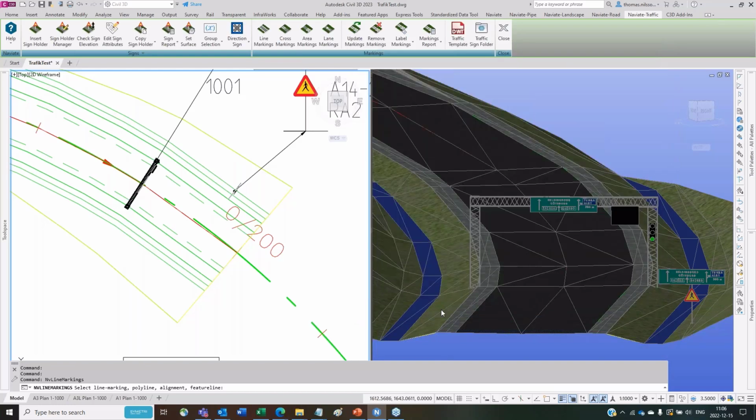I'm going to add this one, and you see it appears. And now I'm going to label it. So I'll do label markings. Here we have some news as well. I'm selecting one of the labels, and notice that as I drag it along, it changes rotation. So let's insert that one there. Let's take another one. And maybe now say I want to have a relative angle of 90. So now it follows the object, but it's 90 degrees. I can also have a fixed or absolute angle. I'll insert that one there.